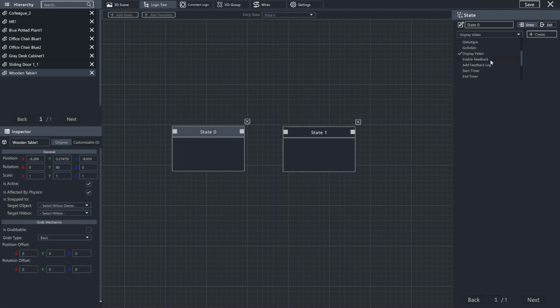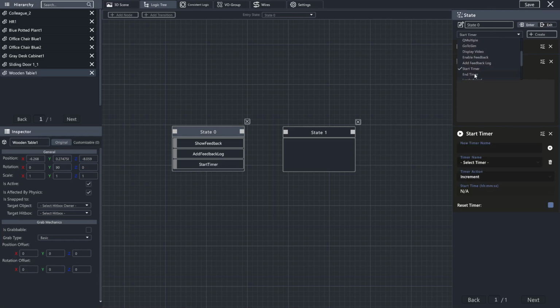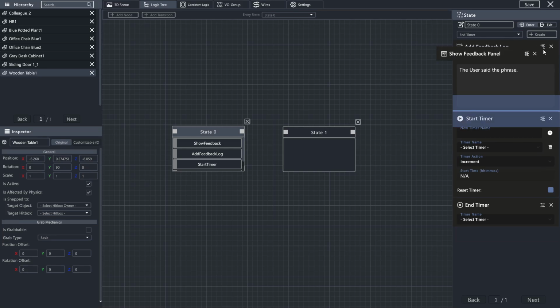Next is the feedback information. With the feedback, you can either show the feedback panel, which will showcase all the information that you have accumulated up to this point, which is going to be the amount of time the simulation has taken and all feedback logs, which is just information that is here. Feedback logs are like display messages that will only show up when the user has reached a show feedback panel state.